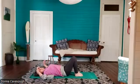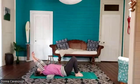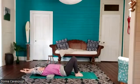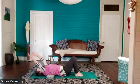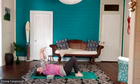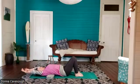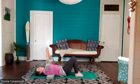And we're going to add some arm movement in. So bring your arms by your side. And as you inhale, arms overhead, expanding the lung, the rib. And as you exhale, contract the rib, arms back by you. Let your movement follow the rhythm of your breath.